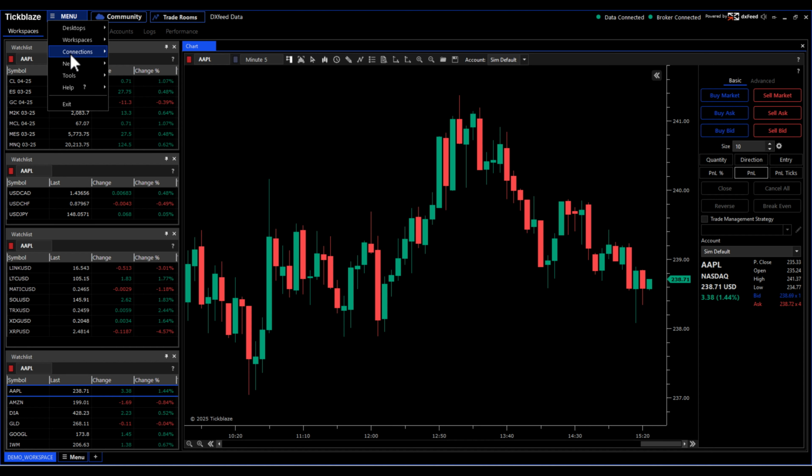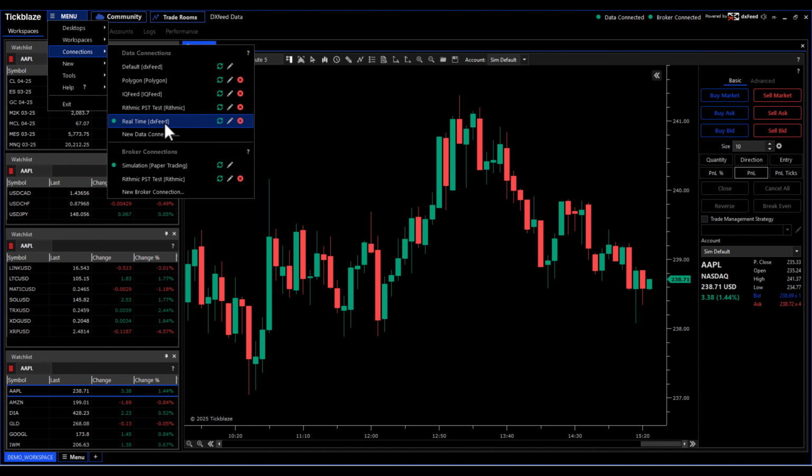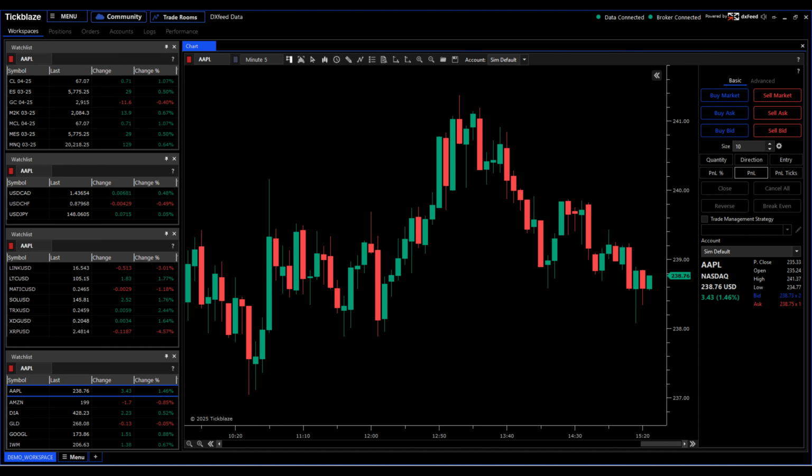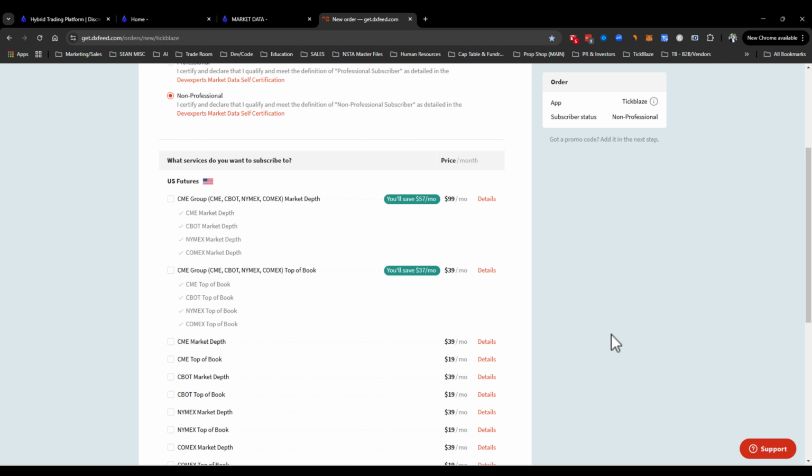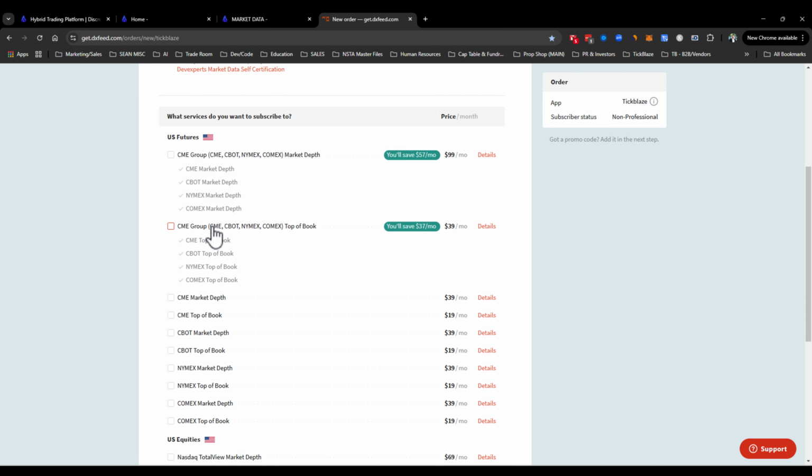So just remember that if you have any questions with connecting to real-time data, if you have any connections to adding the real-time feed or purchasing DXfeed data, right? Depending on if you have questions on which data you need. If you're a futures trader, you're most likely going to be using the CME Group bundle. This is with market depth. If you're just using top of book, which is level 1, you're most likely going to choose this one. Most people are going to use market depth if they're trading inventory or level 2 data feeds. But if you're just trading level 1 feeds, then basically the top of book is fine.